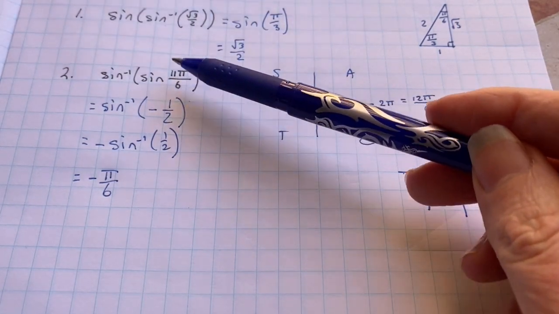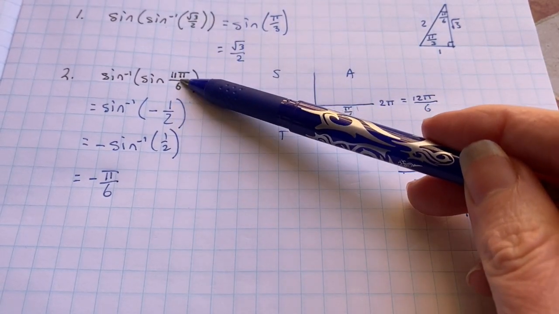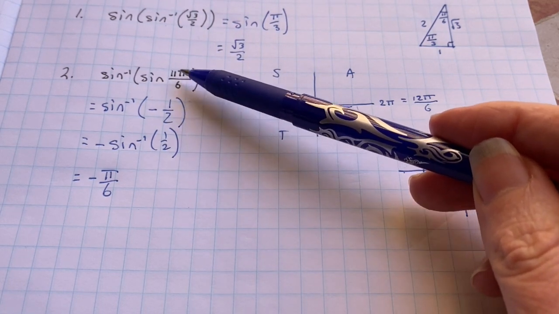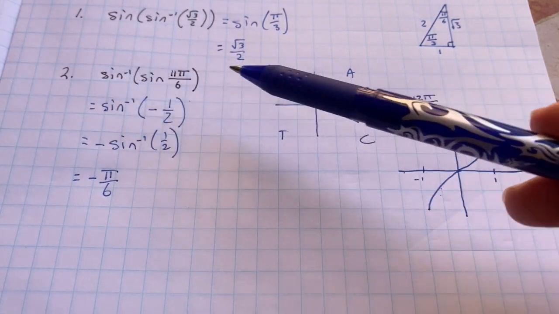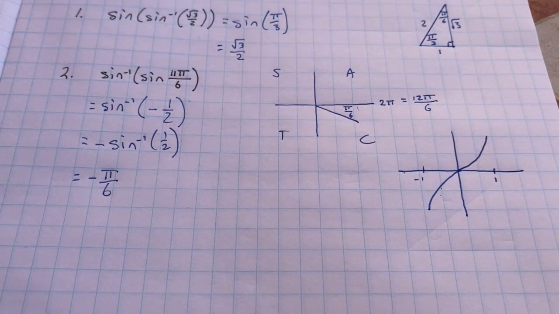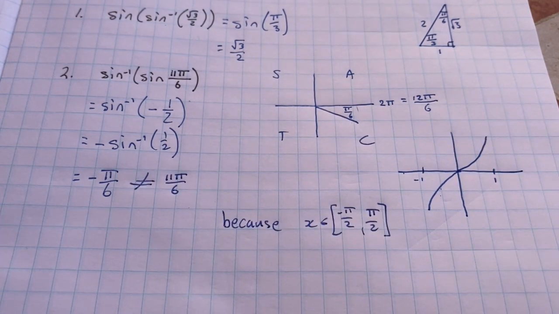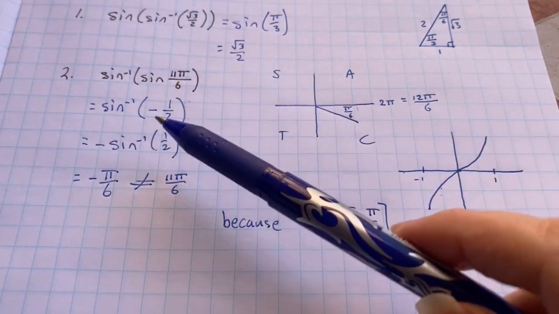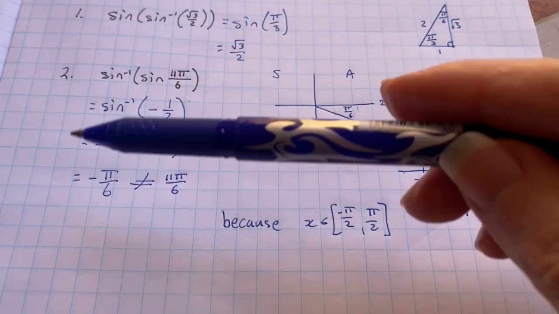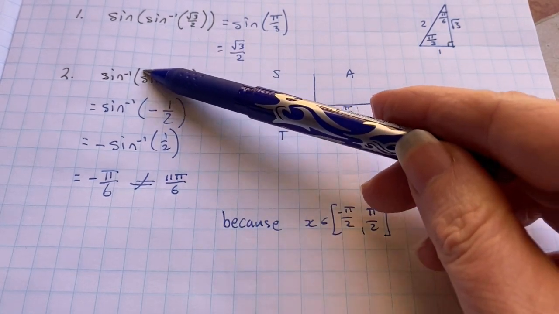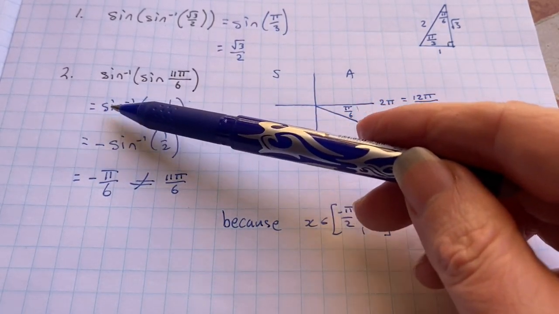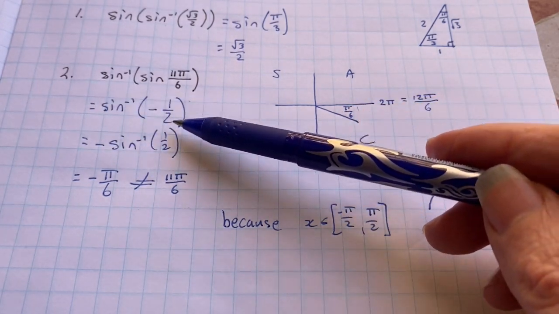And the reason for that is because this value is not between negative pi on 2 and pi on 2. Okay, so the range for this function is in there. So that's why this one didn't work. Okay, I've just written that down. Because sine is periodic and it happens over and over again, the results we get here may come back into this domain, so we can evaluate these things.